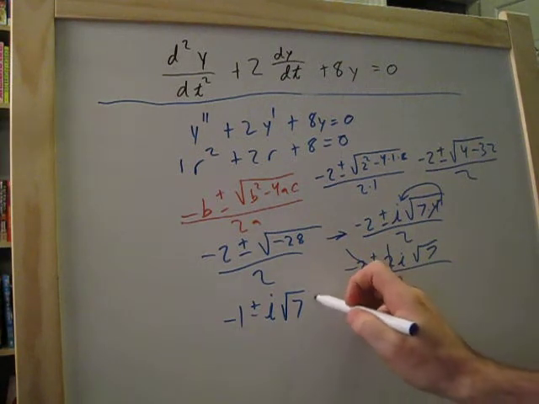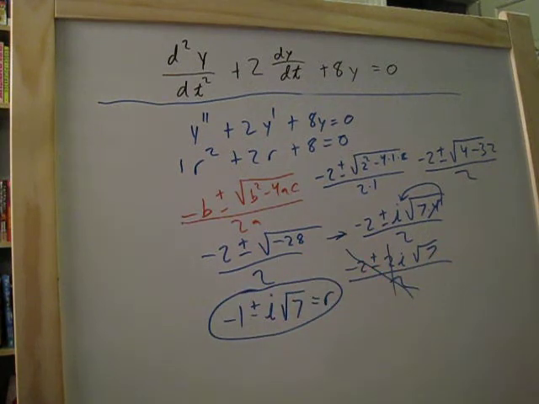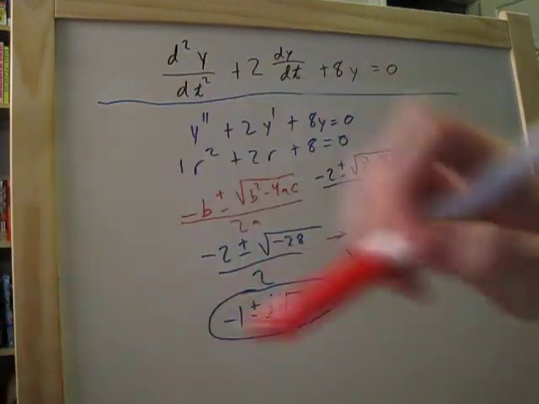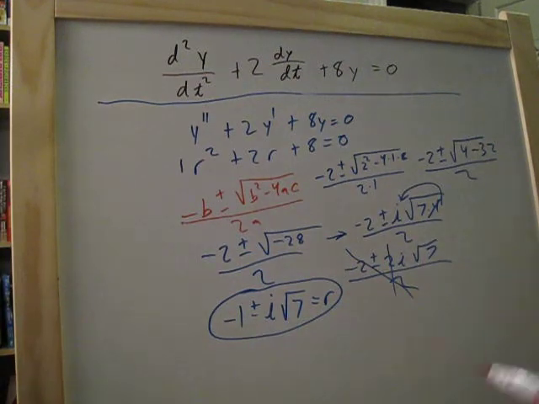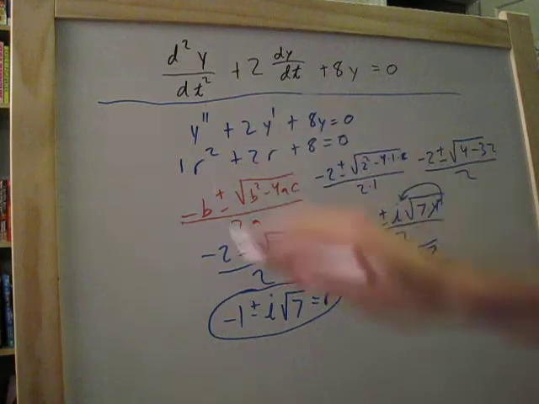All right, and so this is equal to r. And this is what we want. This is the general formula right there. Okay, and now we will plug our numbers in here and get the y of h or the general solution for this whole problem.